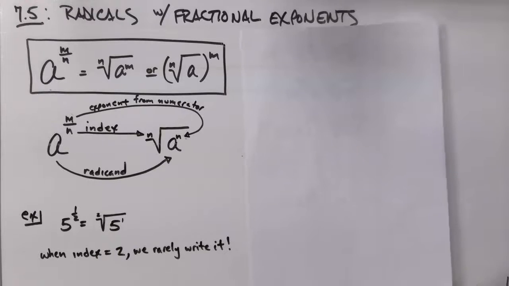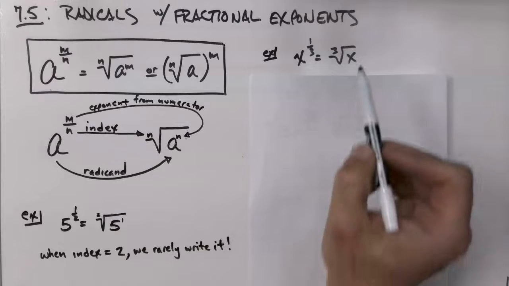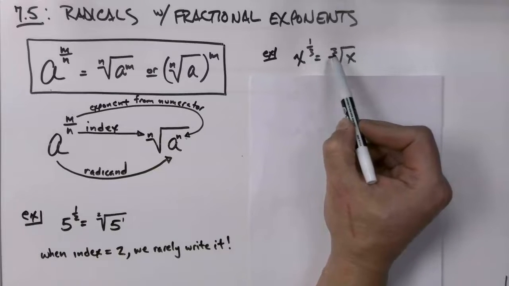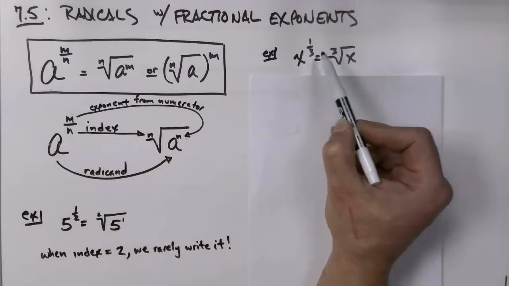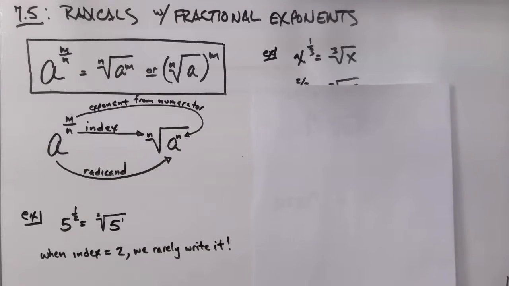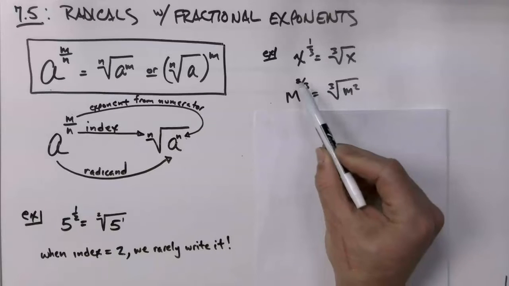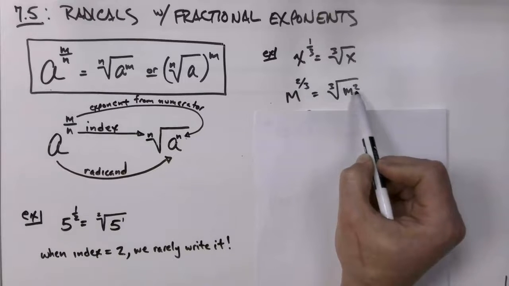All right, so let's look at some examples over here. So x to the 1/3. Now, that's one where the denominator being a 3, we are going to write that because this is the cube root of x. But the 1 being the numerator, we wouldn't write that over there. So that's another way to write the x to the 1/3. Now, how about m to the 2/3, another variable? Well, once again, you can see the index of the radical and the denominator match, and then the numerator became inside the radicand here on the variable.